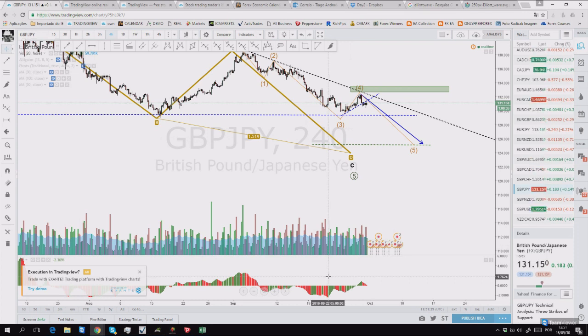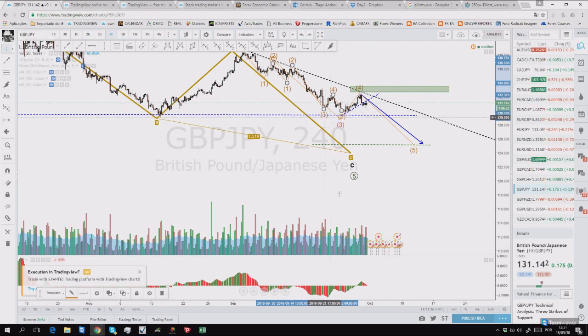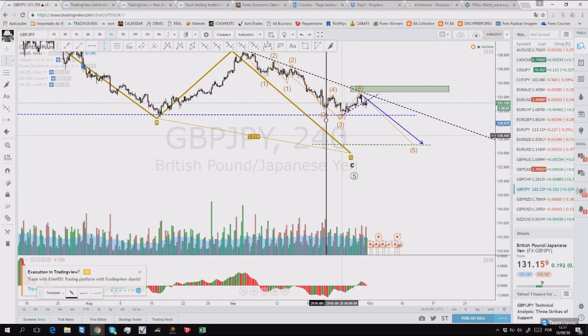I say this is 3 of 3 and this is 5 of 3 because inside here you guys have another 1, 2, 3, 4, 5. So this is 3 of 3. Put it here. This is 3 of 3 down here. This is 5 of 3. You see, it didn't cross 0, so that's not my wave 4. That's my wave 4.